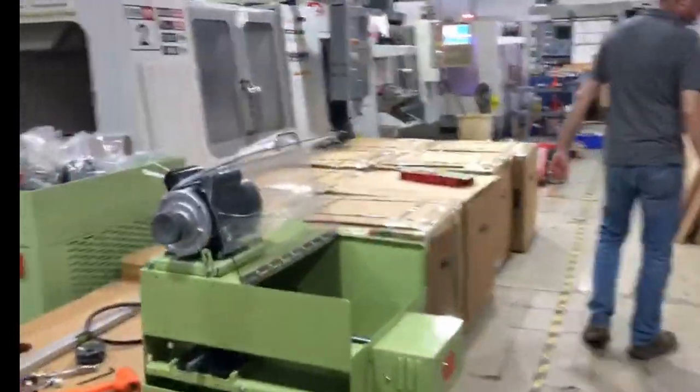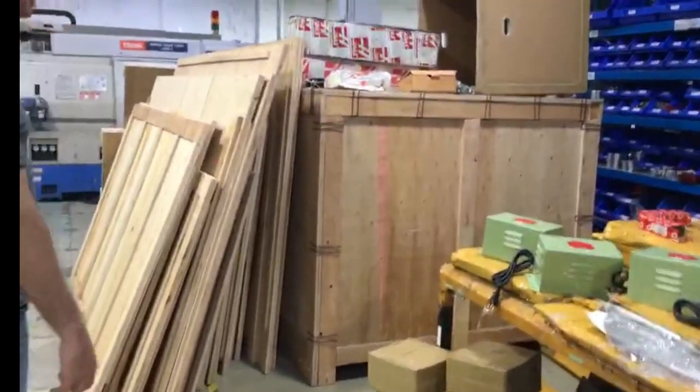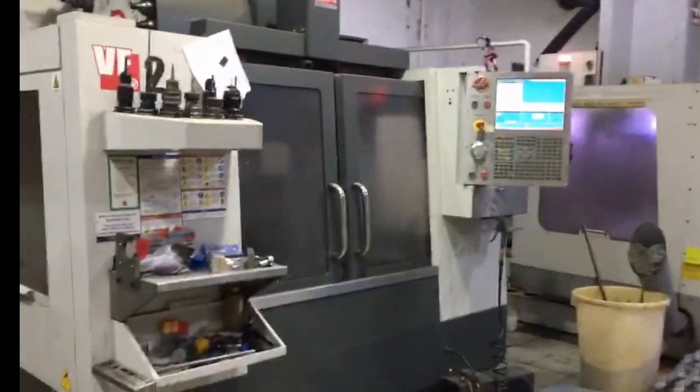These are all graded. 36D here, flat laps. We're machining front and rear brackets for 18s. We got more blades.